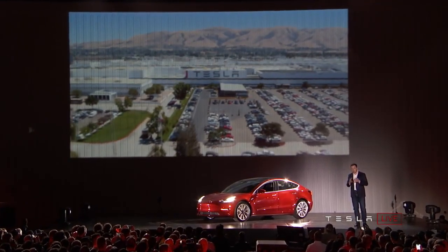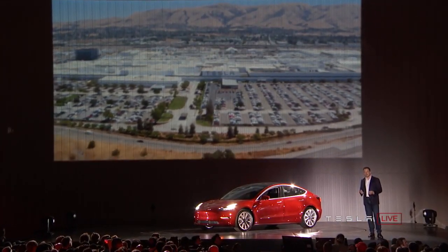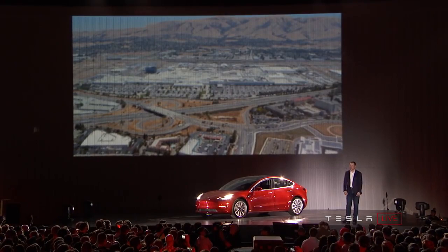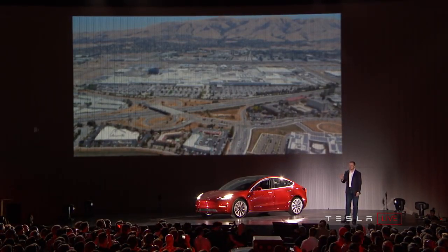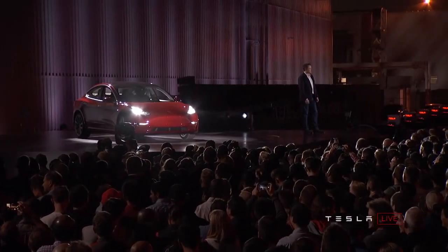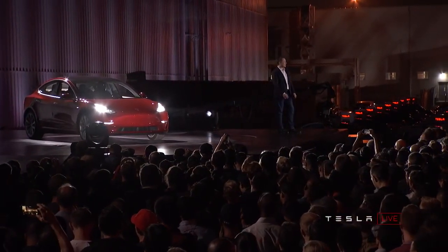Then, in terms of production, the thing that's going to be the major challenge for us over the next 6 to 9 months is how do we build a huge number of cars. I mean, and frankly, we're going to be in production hell. Welcome to production hell. That's going to be where we are for at least 6 months, maybe longer. But you guys know that, you're veterans. I've been through this. So I look forward to working alongside you to journey through hell. And as the saying goes, if you're going through hell, keep going.